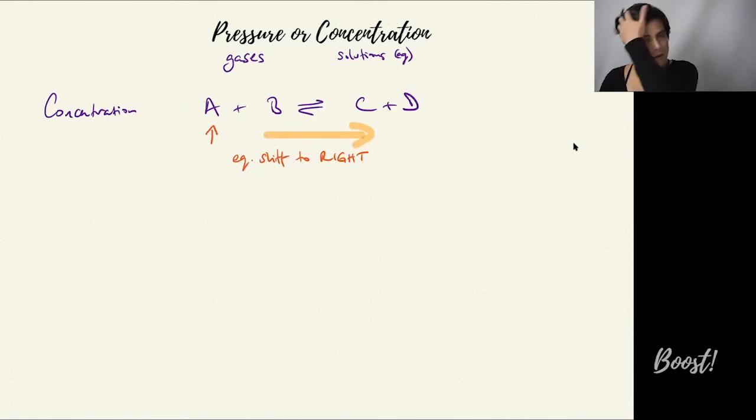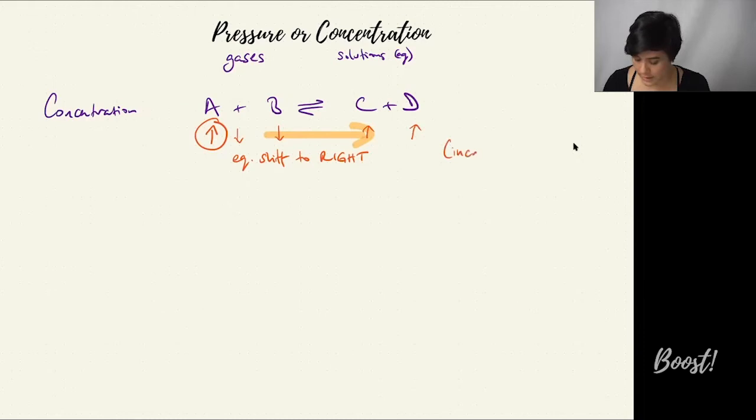So in terms of Le Chatelier's principle, increasing the concentration of A will shift it to the right because that will have the effect of reducing the concentration of A again. So changing this initially will shift it to the right. It will then reduce A and B and increase C and D. And so again, we could talk about the fact that that will increase the yield in this particular reaction. The same thing is true if we decrease the concentration.